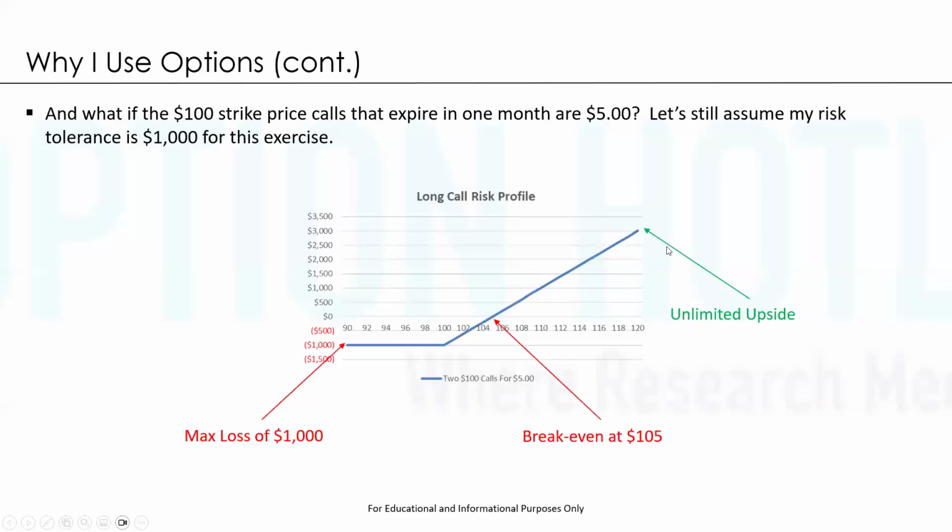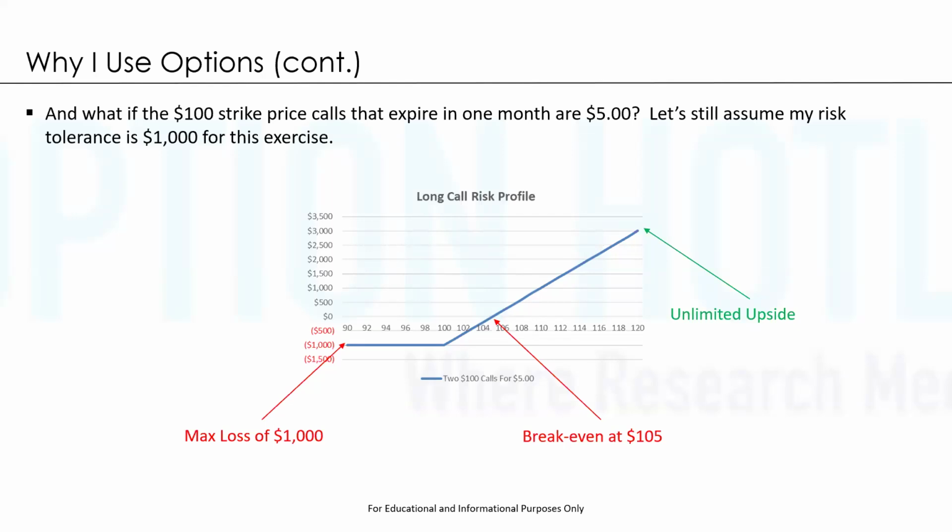Options, on the other hand, take care of one of those elements for me. So this is the payout of a call option at expiration. A call option gives me the right, but not the obligation, to buy the stock anytime before expiration for a set price, the strike price. In this case, this is the graph of the $100 strike price call, which means that if the stock is trading at or above $100 at expiration, I will exercise this call and buy the stock for $100. So if the stock's trading $101, of course, I'm going to exercise the option to buy the stock for $100. If I don't want to hold on to it, I just sell out the stock for $101 per share and capitalize on that dollar difference.